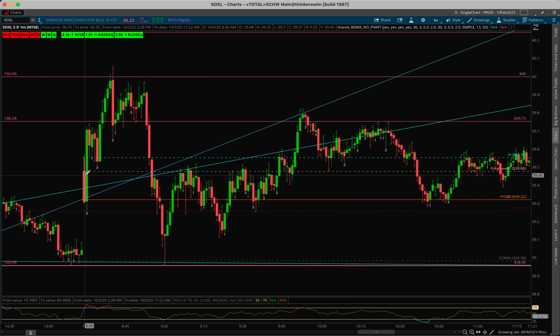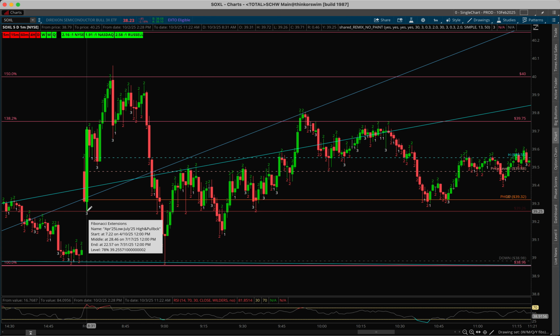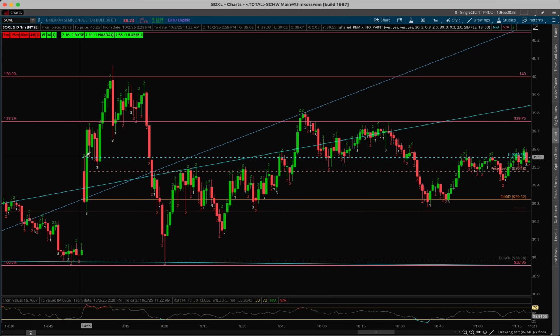So you had the high here and then the higher low right here, so you could have entered once price action went above the first candle's high, or basically the overnight high. If you entered there, you had the higher low here, and the higher low here. Once you got the lower high here and the lower low, then you would have gone ahead and exited. So a little bit of movement, about 30 cents of price action that you would have caught if you were following the rules and didn't try to get all the way from the bottom to the top. It was a good 30 cents of action.